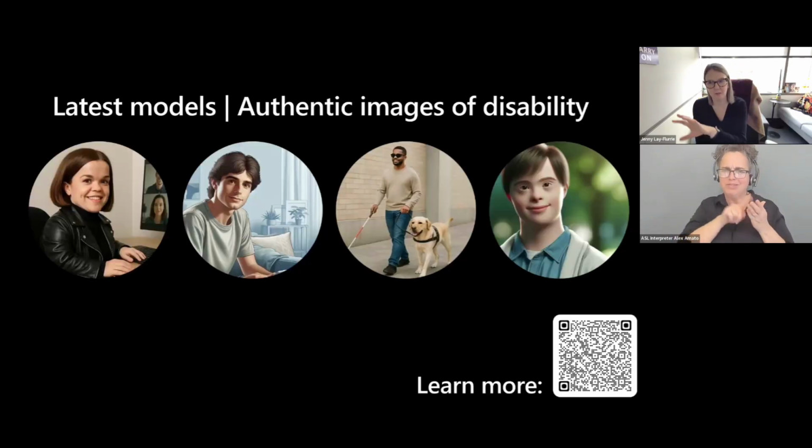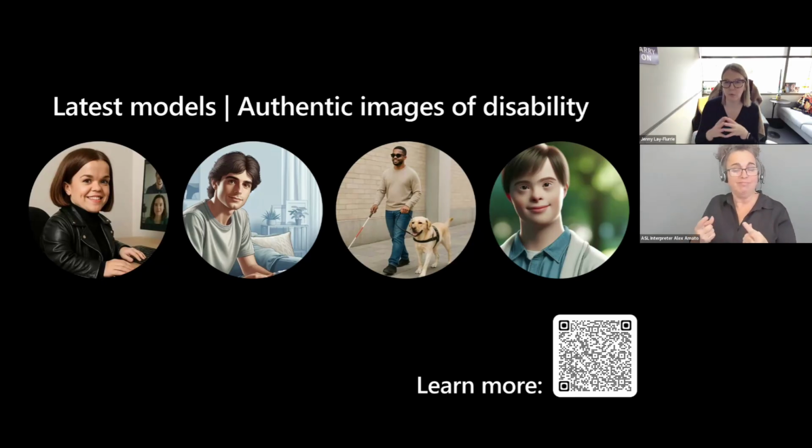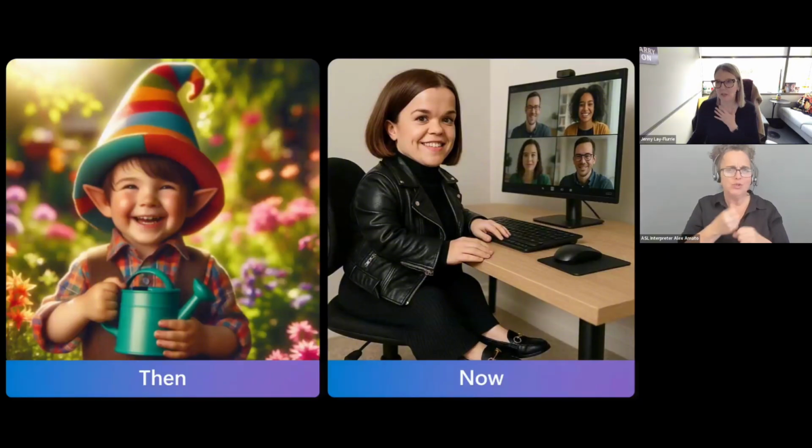So what we did is we went back into different classes of disability, starting with little persons. And we contacted the Little Persons of America. We contacted Blind Kilimanjaro Blind Trust. We contacted several nonprofits and said, help us to put more books on the shelf. Help us with imagery that would make our AI more representative and authentic of disability. And 2 years on, we've been able to do that for several classes of disability with more to do. Little persons, autism, Down syndrome, low vision, and blindness. And the results, you'll see, they have really significantly shifted.